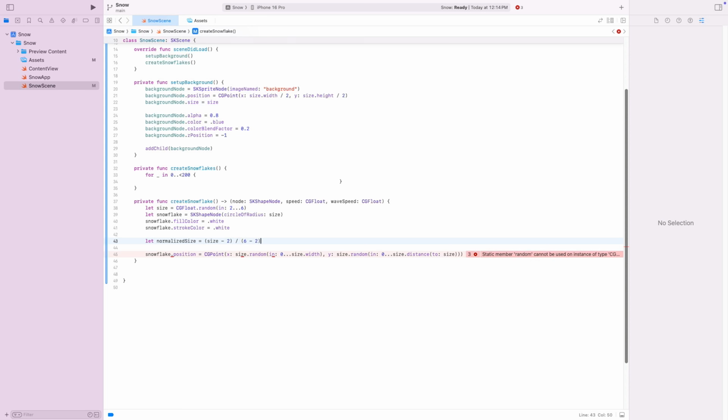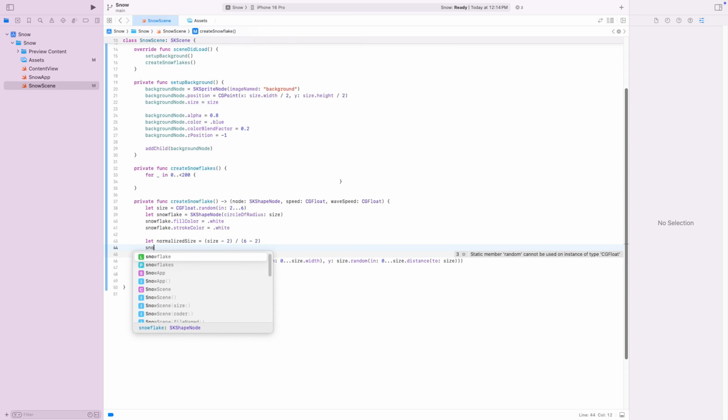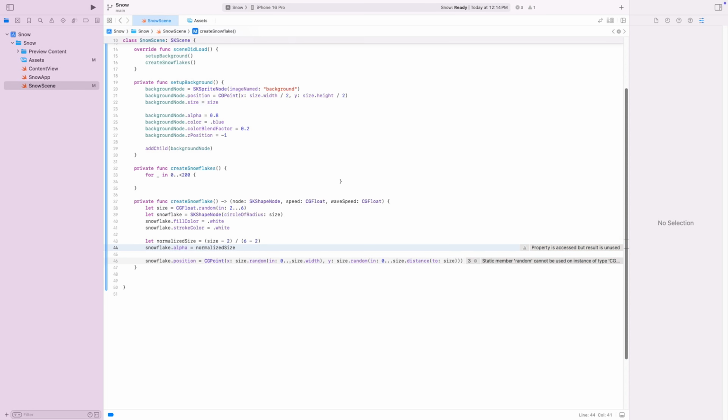So that's the normalized size, and I set the alpha value of the sprite in the range 0.3 and 1. snowflake.alpha equals, so we start from 0.3 plus normalizedSize, exactly, that's what we need. This will give us values for alpha between 0.3 and 1, which is fully opaque.